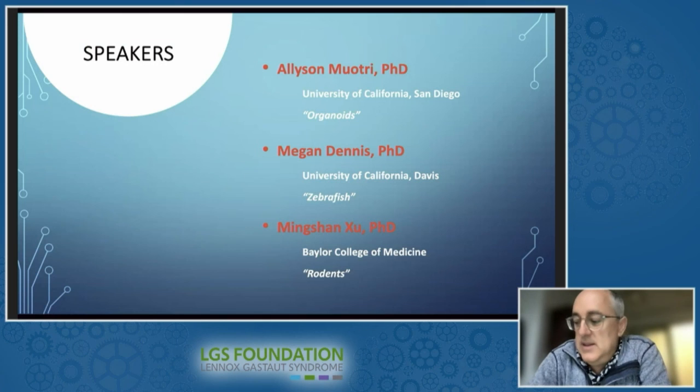So in this session of talks today, we have 3 excellent speakers. As Tracy said at the beginning, Allyson Muotri from the University of California, San Diego, who will talk to us about human-derived organoid approaches to model human diseases, neurological diseases in particular. This is a very exciting technique that many of you have probably seen, and you're going to learn a little bit more about it this morning. Megan Dennis, a very talented young professor at the University of California, Davis, who's developing zebrafish models for a number of genetic disorders and showing various ways you can measure comorbidities in zebrafish. And you'll hear a little bit about her work and some of the new genes she's discovered and modeled.